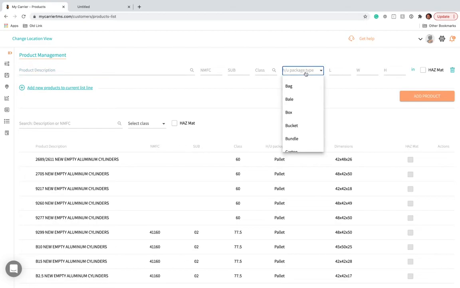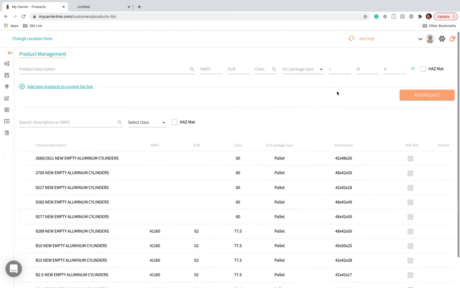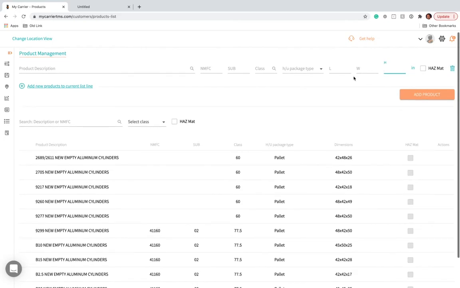You can select the handling unit type, whether it's in a box, pail, drum, pallet, skid, or it's a loose piece. Enter in the dimensions that you have. If you don't know the dimensions you have, chances are you are shipping on a consistent or regular sized pallet. If you have consistent skids or pallets you use on a daily basis, then enter the length and width of that pallet and only have to enter in the height every time.